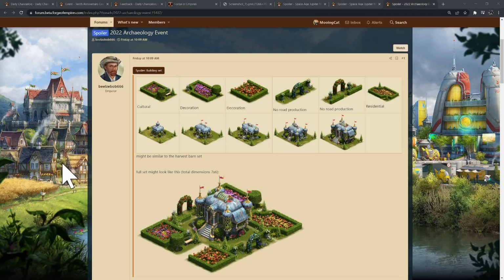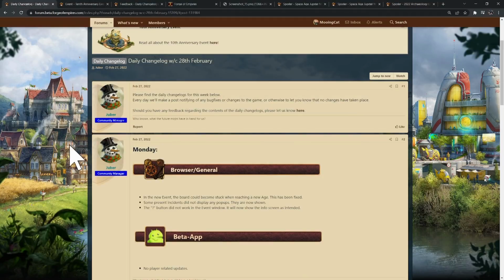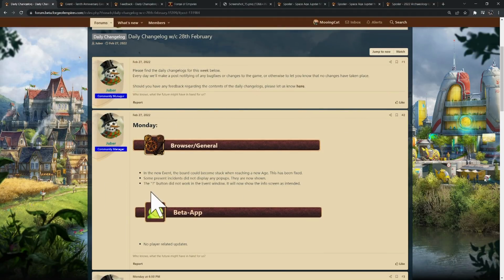So first thing I will do is that I will go over the changelog, and then I will go over the spoilers later on. So let's go through the daily changelog for the last week. So on Monday, not too much interesting. We did get one small bug fix.